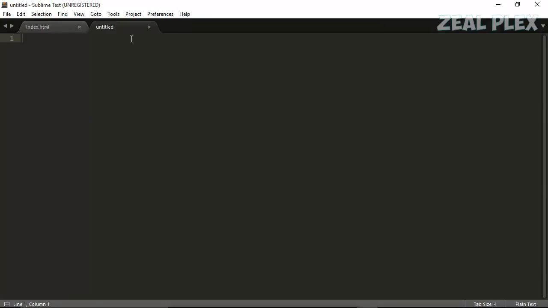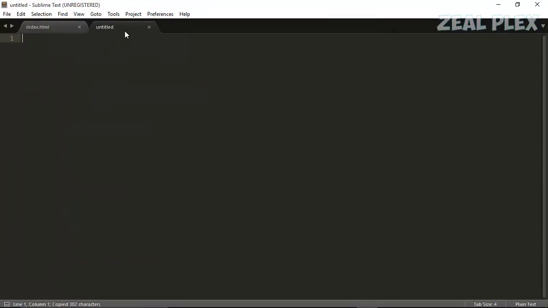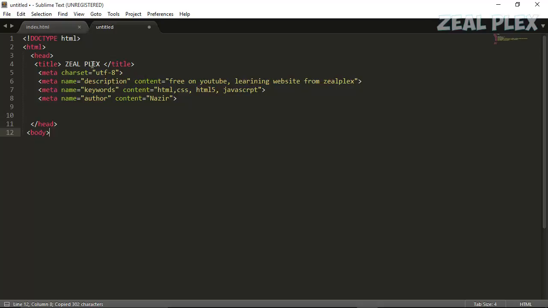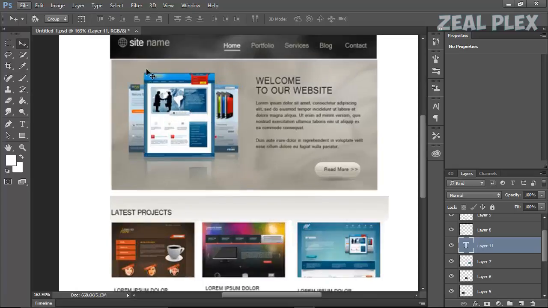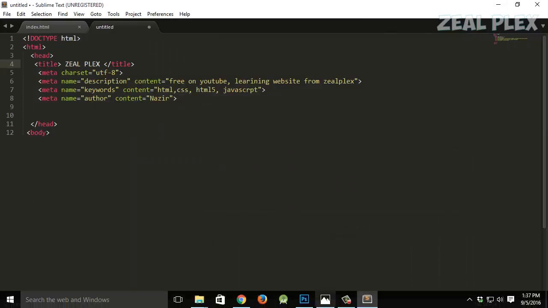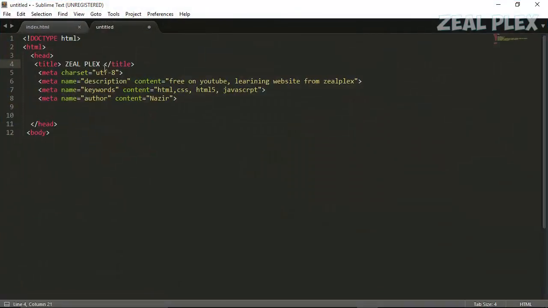So I'm not going to type the HTML, so I'm going to copy this one, Control C, go back, Control V, and here what I need to do is, as you can see in Photoshop, it is named as site name. So I'm going to minimize this one, go back in the text editor, and keep the name as site name.